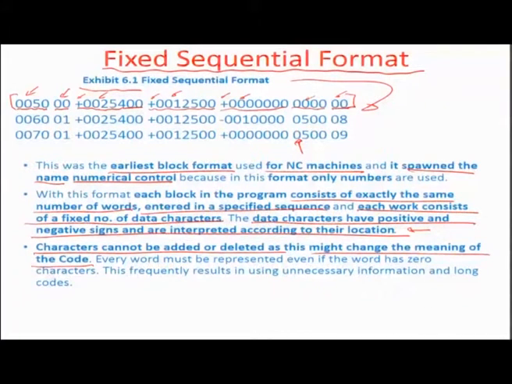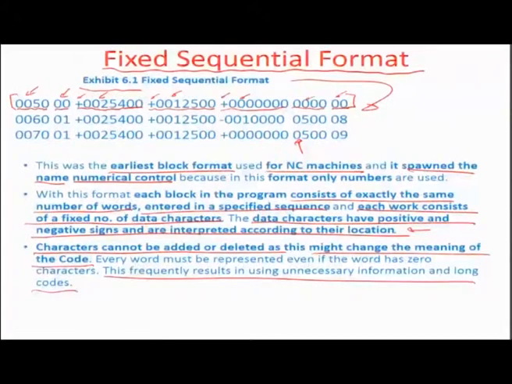So every word must be represented, even if the word is 0 or does not have any character to represent. You cannot omit it, and this frequently results in unnecessary information and very long codes. After they start running into a few pages, it's probably very difficult to refer to the beginning of the column and recall the purpose of the particular column. And for programmers who are not so trained and are new, it may be a horrendous activity to keep filling different columns row-wise which don't have any headings. Programs may run as high as 1000 pages in some applications.